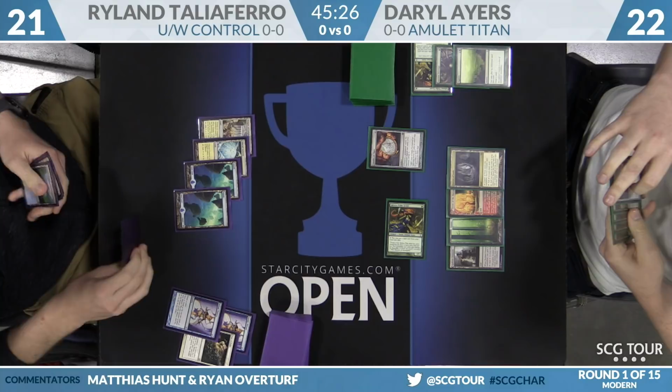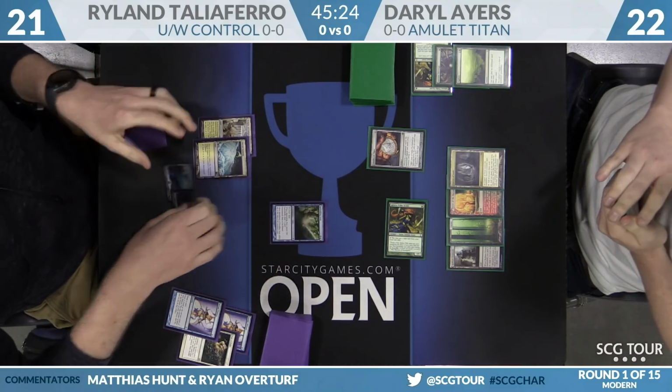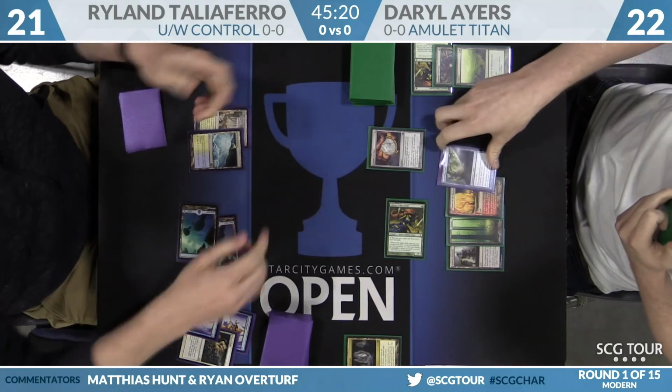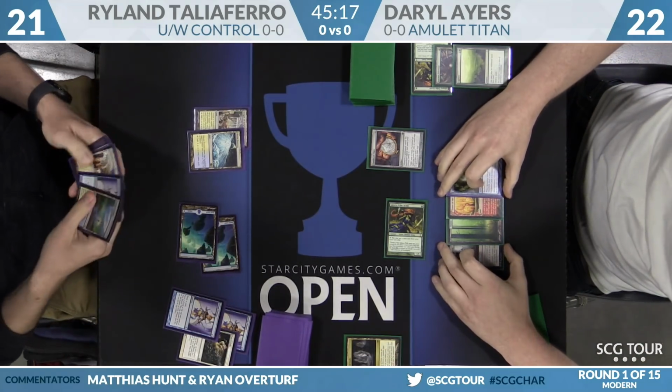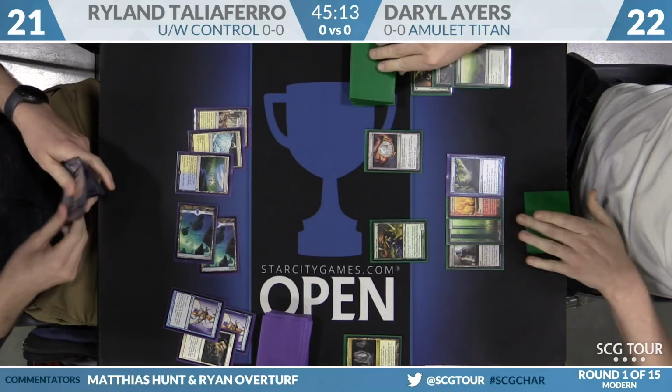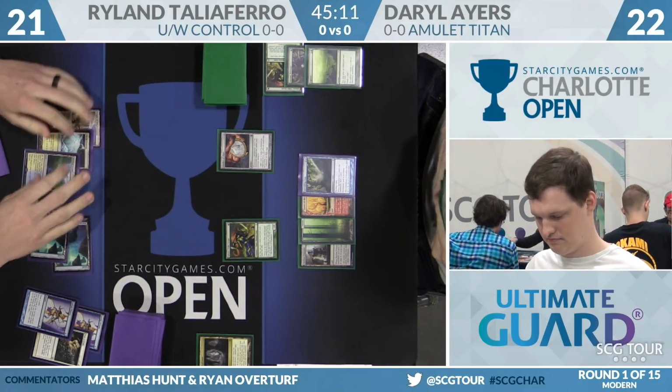There's a good game of kind of cat and mouse going on between the 2 players. You see, Spreading Seas is going to hit the Cavern of Souls from Ryland, but Ryland has a Detention Sphere in hand, and Daryl has a 2nd Amulet. Daryl has not committed the 2nd Amulet either, so being rewarded for that patient play.